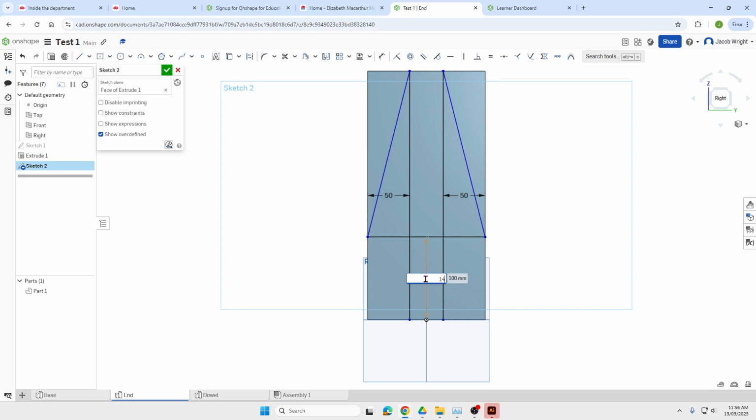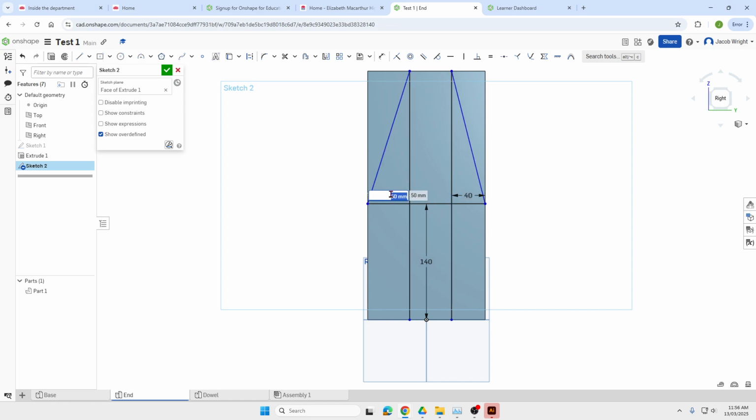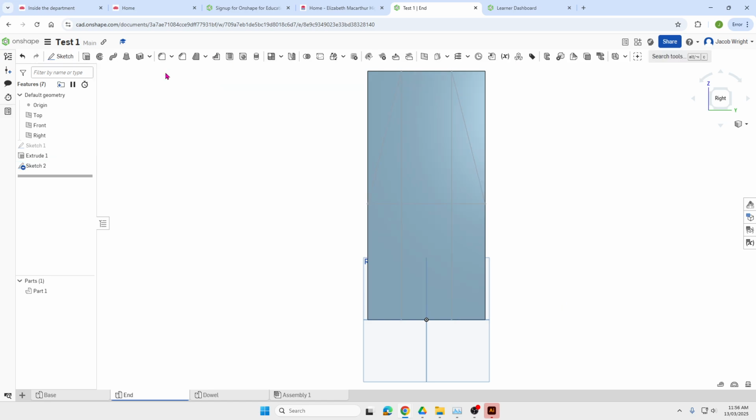So I'm going to go back to that original 140 and 40 for each of these. I can make edits to this very easily. I've got the general shape that I wanted. I'm going to be getting rid of these bits here to leave me with that general sort of toolbox end look. So I'm going to accept my sketch.